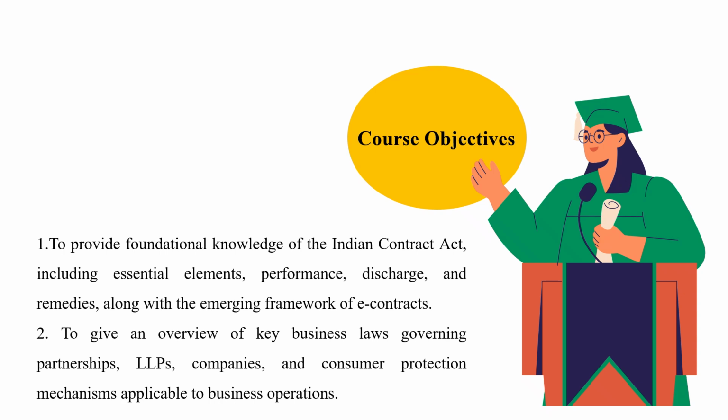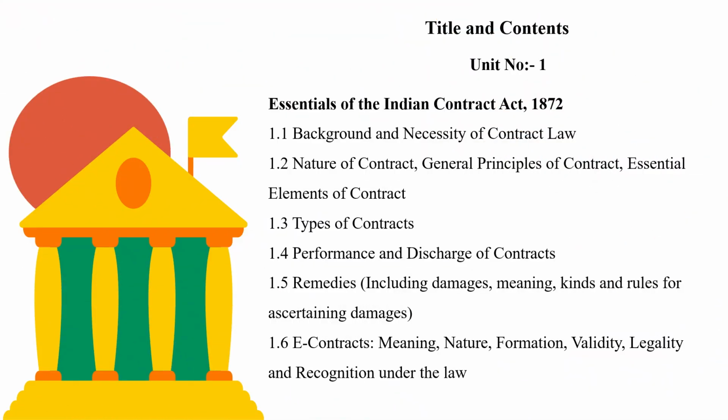Now let's see what the course objectives are. This course is designed for the students of BBA so that they can get insight about what is the Indian Contract Act, what is e-contract, what are the types of contract, what is partnership, what is the Consumer Protection Act, what is the Companies Act, etc. In this course, we have to study two units. Let's focus on each one by one.